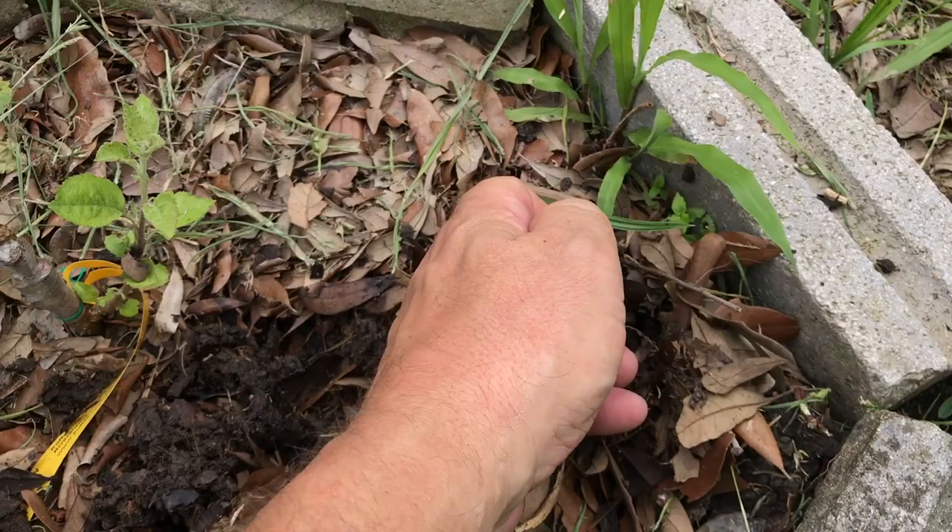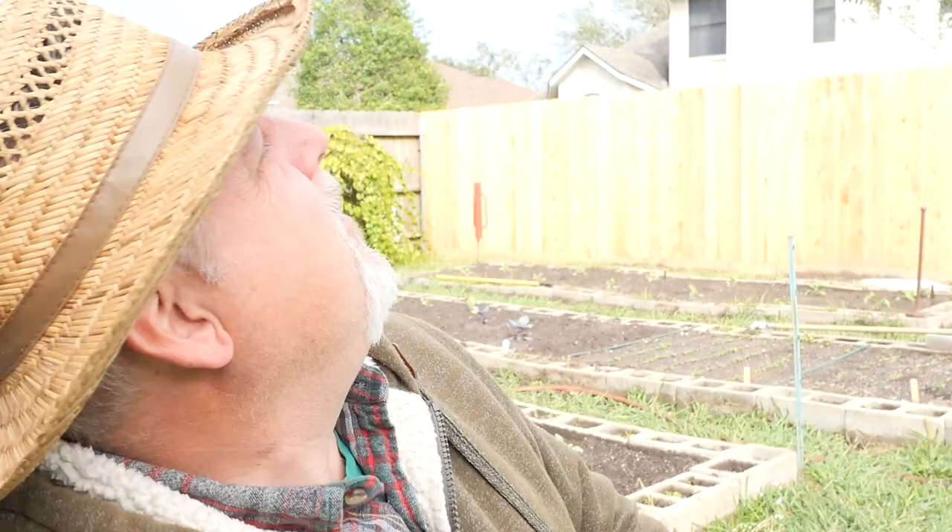My poor fruit trees — my fig trees especially. I saved all my potted citrus by taking it into the house and into the garage, so they're doing fine. But my fig trees, I didn't have room for them — citrus has precedent over figs for me. I thought I had lost all my fig trees, but in reality it just froze them back a bit and stunted their growth. They didn't grow in 2021 more than an inch or two on the limbs. I did lose one or two. And 2022 — they started to grow a bit more, but they didn't fruit. I'm wondering if that has something to do with the freeze as well.